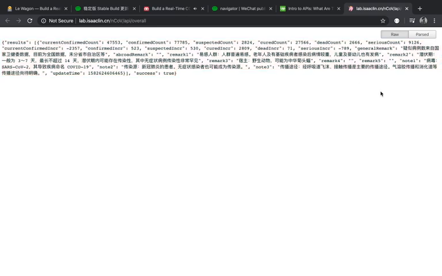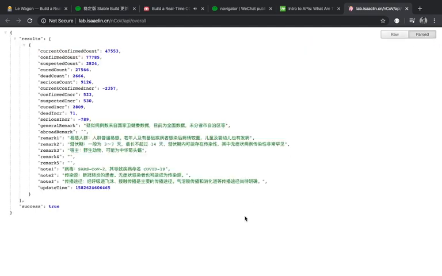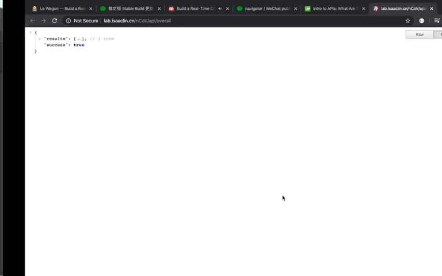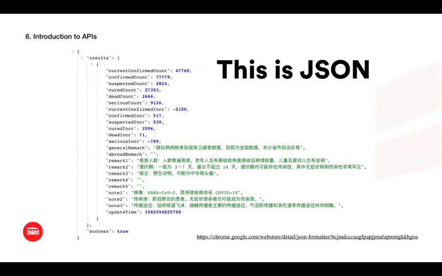Okay, so what I have here is two ways of looking at this. I have the raw, so this is exactly how it looks. It's just a large string, and then I have parsed. So this is actually a Chrome extension that I have downloaded here. It just changes the formatting of this JSON object to make it a bit more readable. If you guys want to download it as well, I've included this Chrome extension down here on the left. And again, it's not necessary, but if you want to call APIs in your browser just to see what the requests are and to better understand the responses that you're getting from an API, then you can also download this as well. All right?